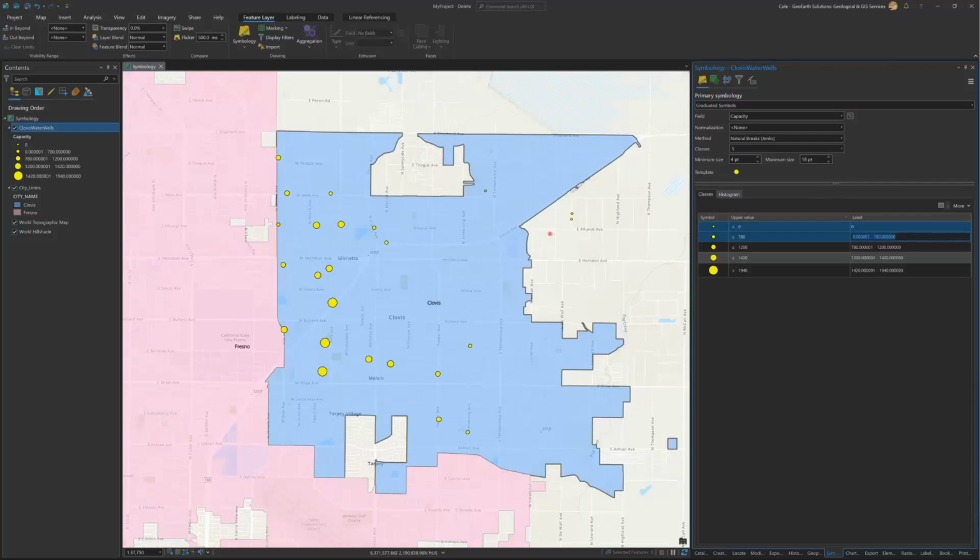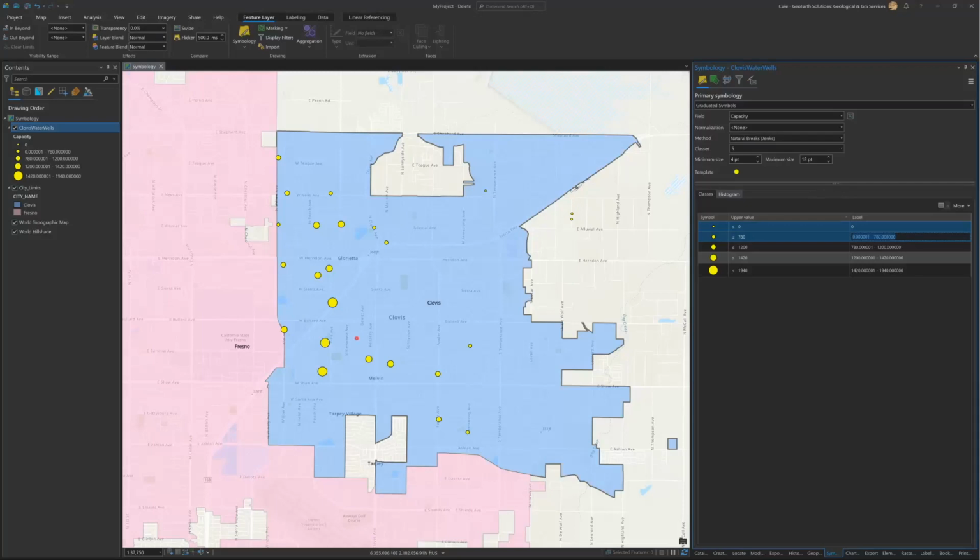First of all, which of my pumps do not and which of my wells do not reside in the city of Clovis? Well, we've already seen that. I already pointed that out twice. Here's the third time. Guess the third time's the charm, right? Secondly, where are my higher capacity pumps within the city of Clovis? I can go through and I can look at those. And I've been able to address those two questions just by symbolizing in this case.